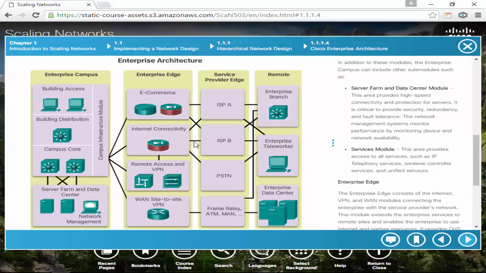is the internet connectivity is a firewall that is connecting us to our enterprise branch. I don't know what else is doing. Our telework, now that'd be through our VPN. Alright, so anyways, our internet connectivity, it's basically just a firewall giving us access to, well, I think you guys can figure out what the internet gives us access to. Alright, so that's one part of the edge.